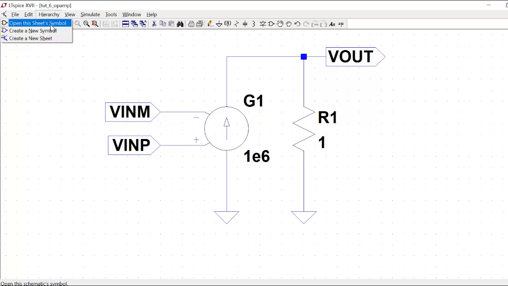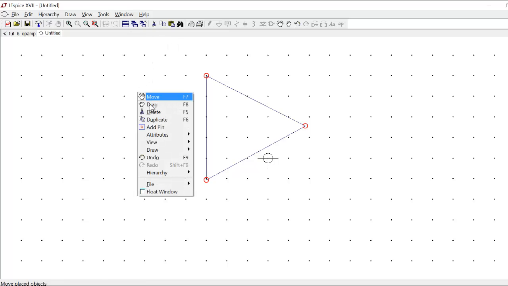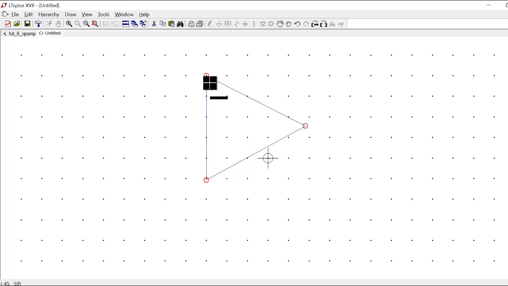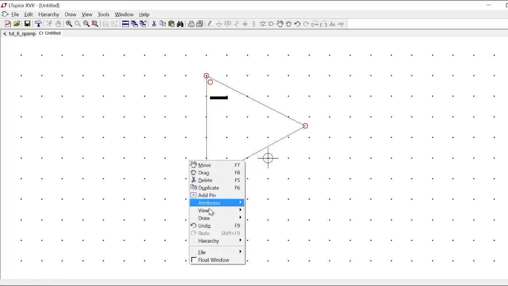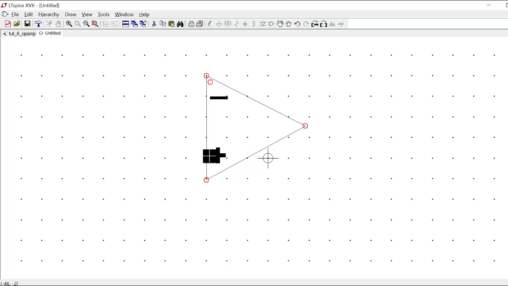In hierarchy we can also create a new symbol, and we just draw lines for that, right? So this is how the op-amp will look better, and then 1 2 3 4 5 6, setting it in the middle, then place it here and press escape. We want a text also, so draw a text. We don't want a minus, so we put an underscore because it looks better. Then again right click and draw, and again a text. Actually for text you can directly press T and have the text, so I don't need to bother.